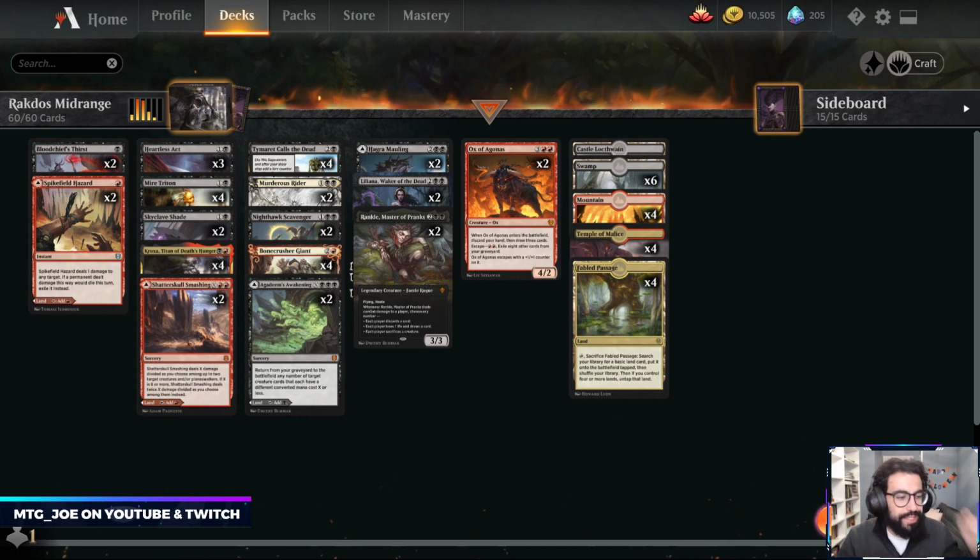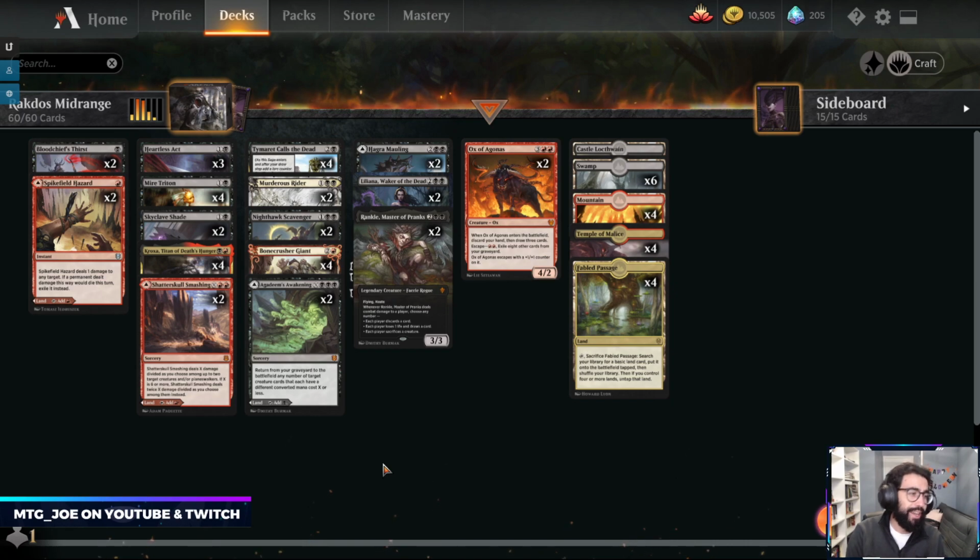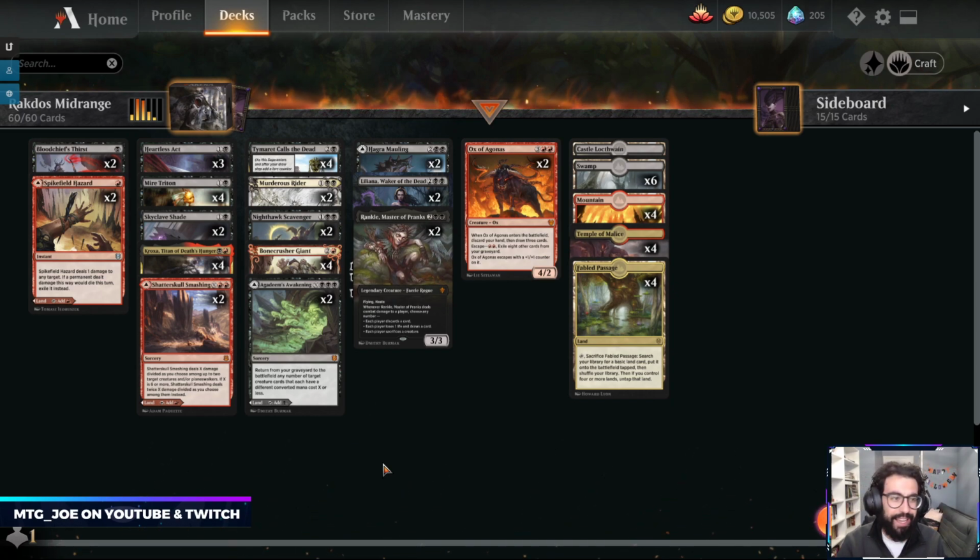Welcome back, folks. MTG Joe here, and today we're going to be continuing to try to get back into the top 1200 for Mythic. I had a bit of a losing streak Sunday, so I went from 400-ish on the ladder down to 90%. I've since recouped a bit of that up to 96% with this Rakdos midrange list.